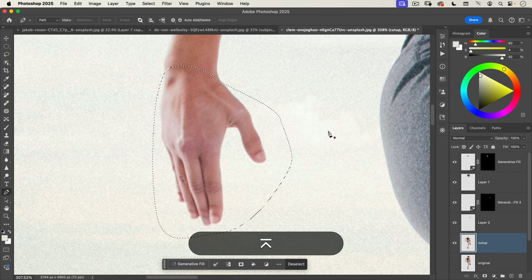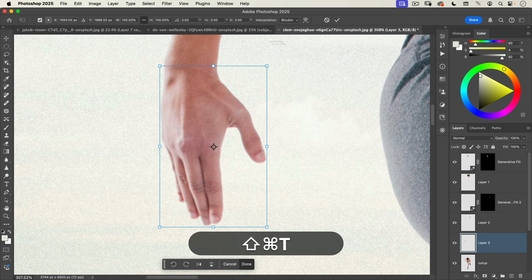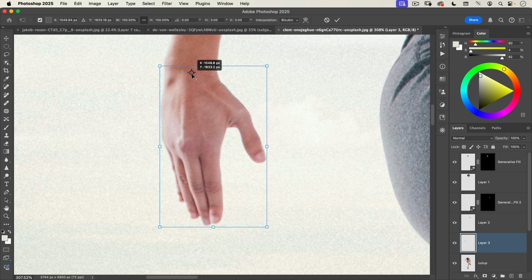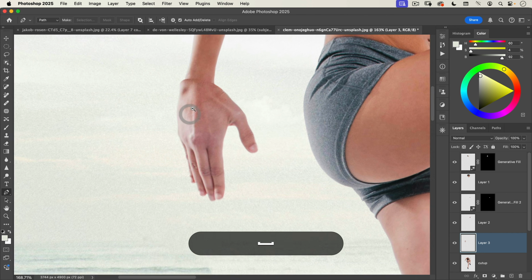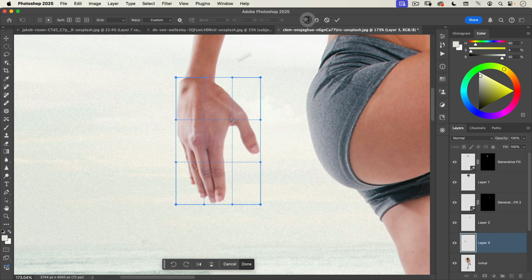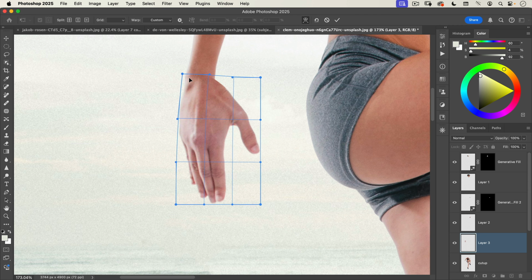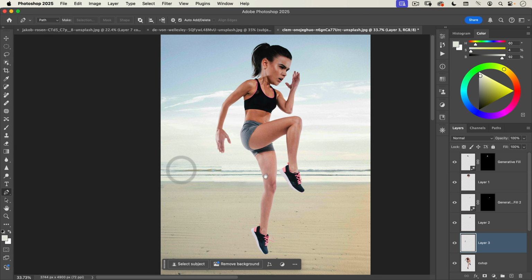Make selection, Shift Command J, Command T, put my anchor point there, and then make this 140. And then with the Command T again, I'm just going to pull these edges in so that this edge here lines up. And that looks good.